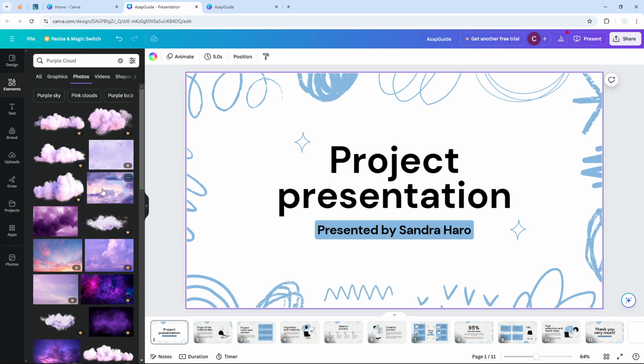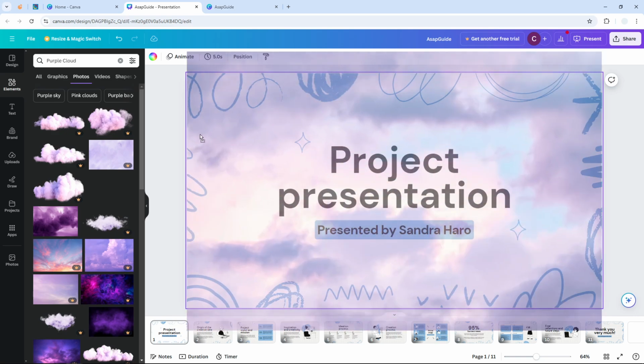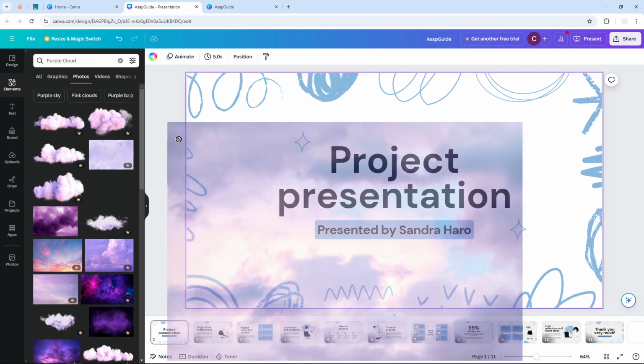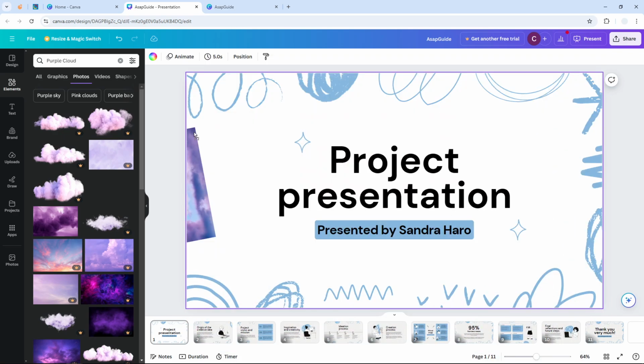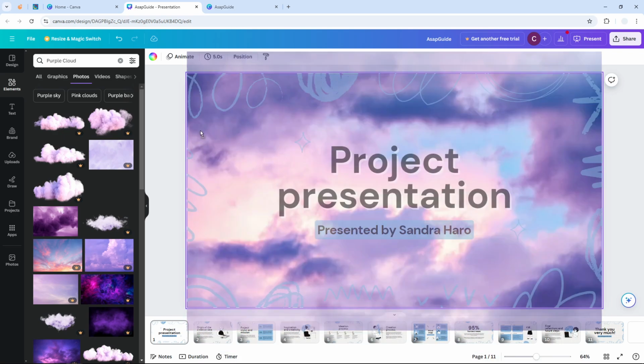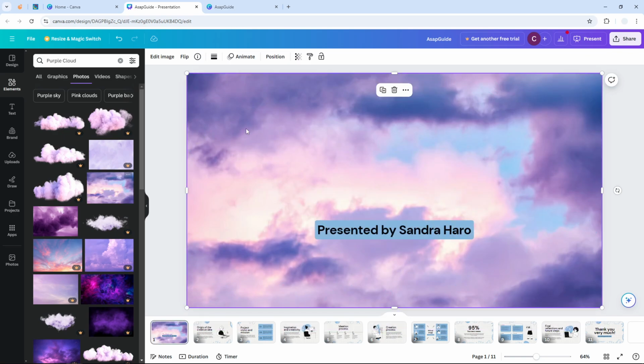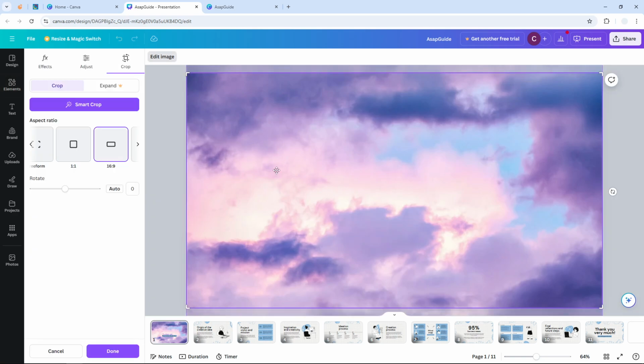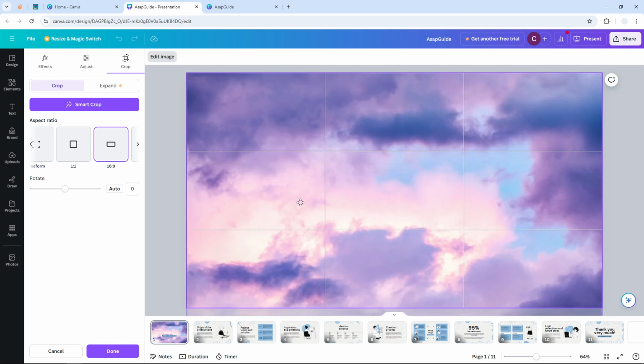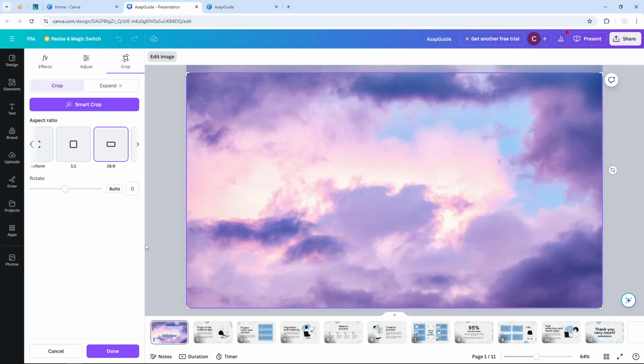I think this is free, and I'm going to just click and drag. You want to click and drag to around this area where it's usually going to be recognized as a background image, and it will fill the entire slide, but otherwise you have to resize it manually. Now release the click, and I'm going to double click on the image. I want to select which area is visible. I think this one is perfect.